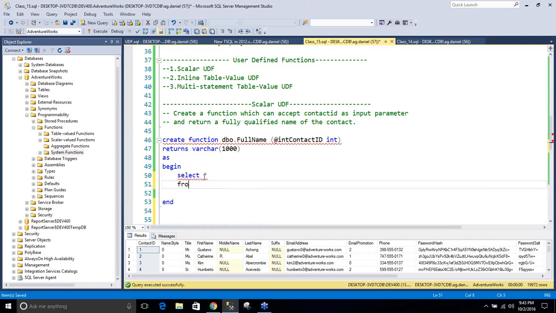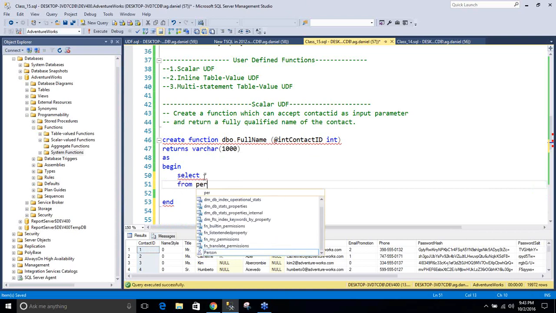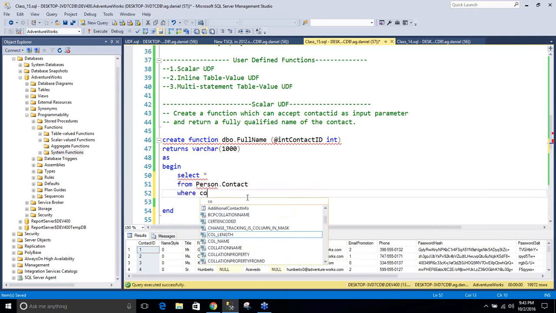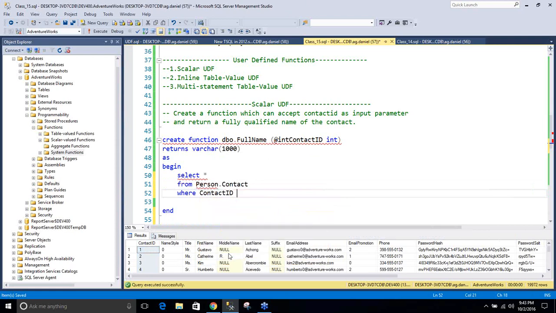Select star from person.contact where contact ID equals @contact ID. All right, great.